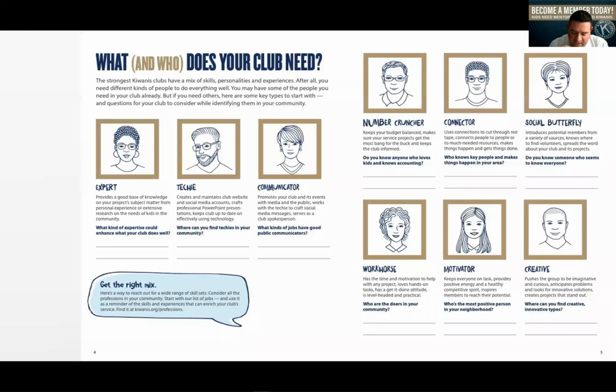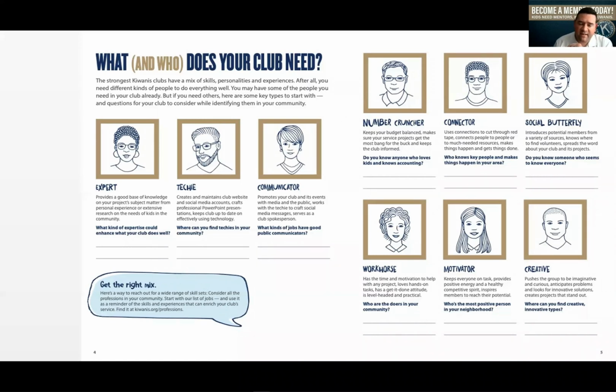So if you take a look at this, you may not need all of these things. You may need every one of these things, but you know what that is. And the point here is to have your membership committee sit down and figure out what it is you need. Maybe make this a board meeting topic. Maybe make this a club program. Walk through and strategize on what it is that you need, and then write down a few names, add them to the list. Get this list started, because what we're doing is strategically looking at a wide range of skill sets.